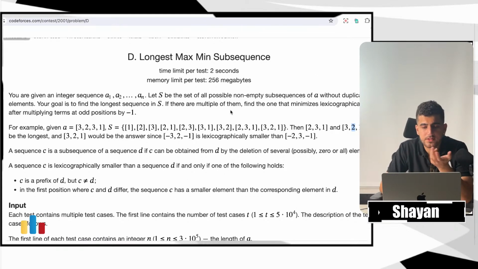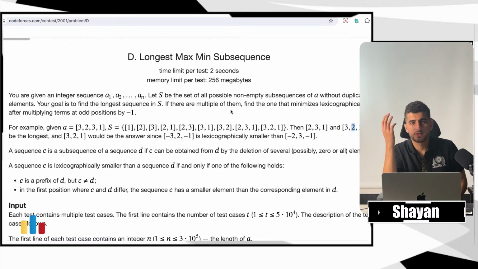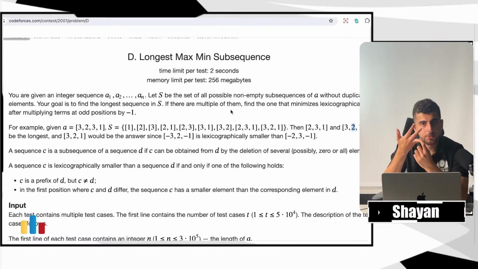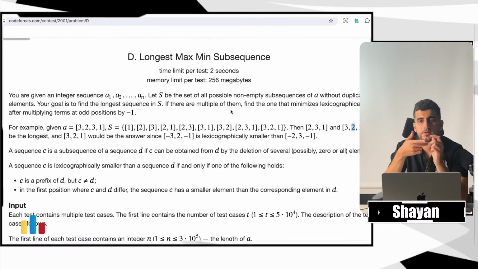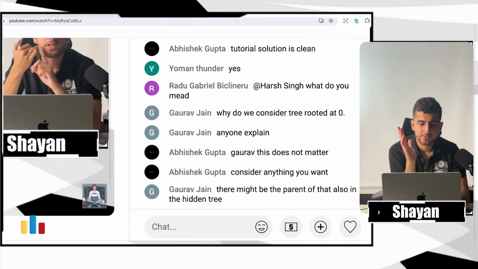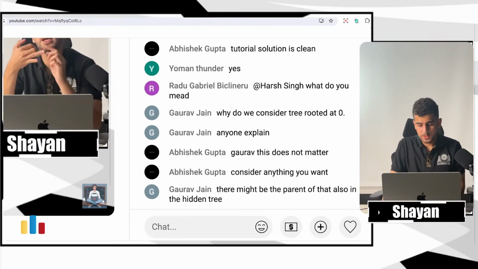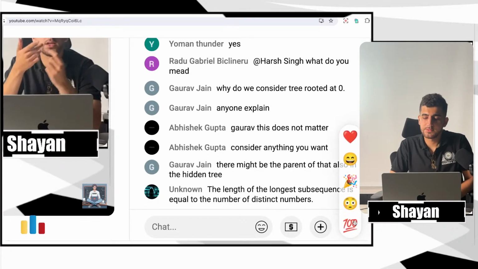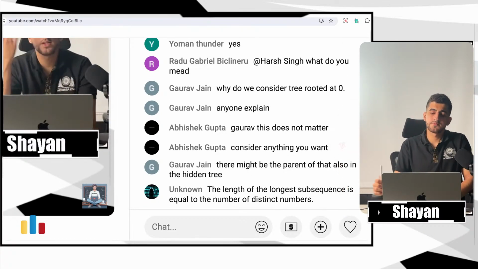And you need to find out that best subsequence. First, the first priority is the length. The length should be maximal. Then we want to maximize the first element. Among all of them, we want to minimize the second element. Among all of them, we want to maximize the third element, and so on. Is the statement clear so far? So this is the statement of this problem. If it is, please again use this emoji or put a plus.